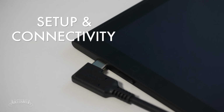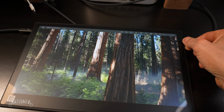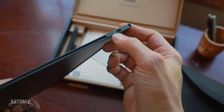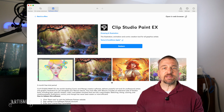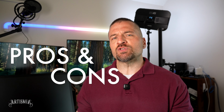Setting this thing up is super easy, at least on my Mac. Just plug it into a USB-C Thunderbolt port. It works with Mac, PC, Chromebook, or even some Android devices. No power brick needed. But if your device's USB-C port is old school, you'll need Wacom's converter and extra cables. You get 2 physical buttons, 2 touch keys, and customizable gestures in Wacom Center. Plus it comes with trials for Clip Studio Paint EX and Rebelle 7. That app is awesome.